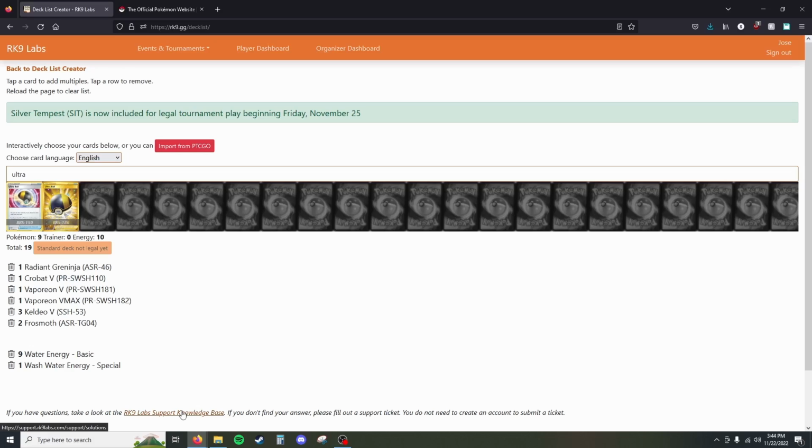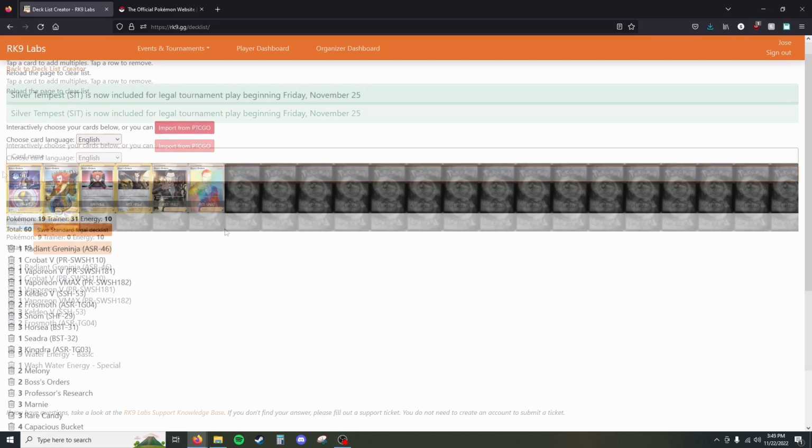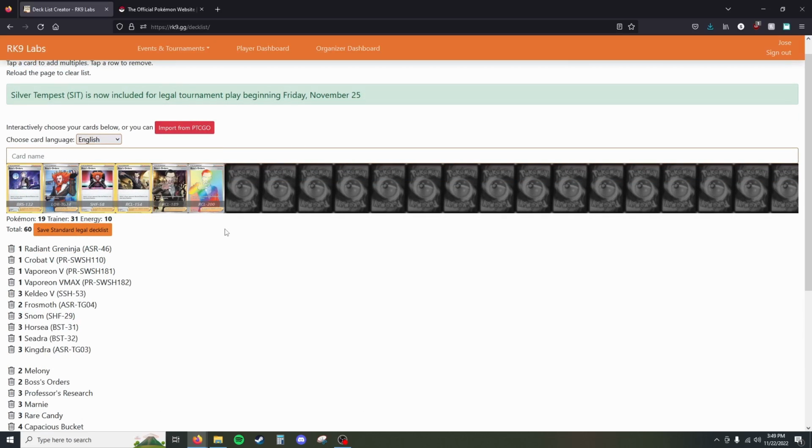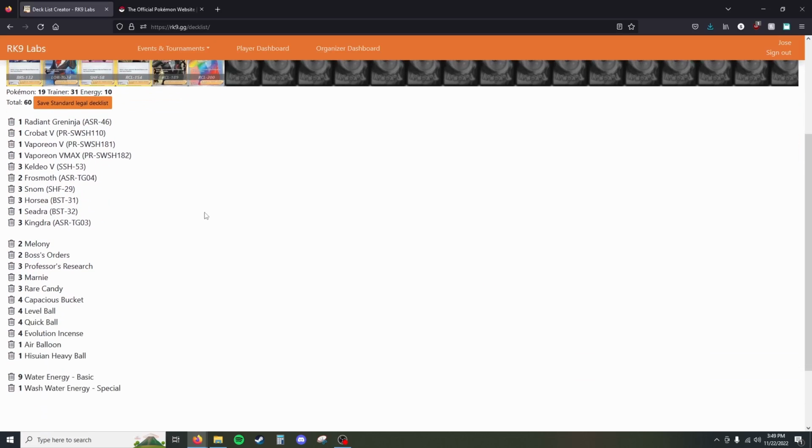I'm going to go ahead and input the rest of my deck list. I'll cut that out for your viewing pleasure, and then I'll get right back to you when I'm done with that. All right, and we're back. Here's my entire deck. Go ahead and steal any information you want. But once you register for the event, this will be kept private from all the other players in the event. So no need to worry about that.